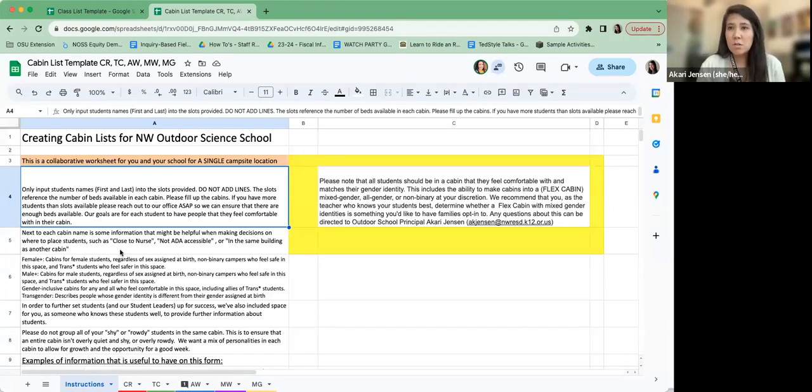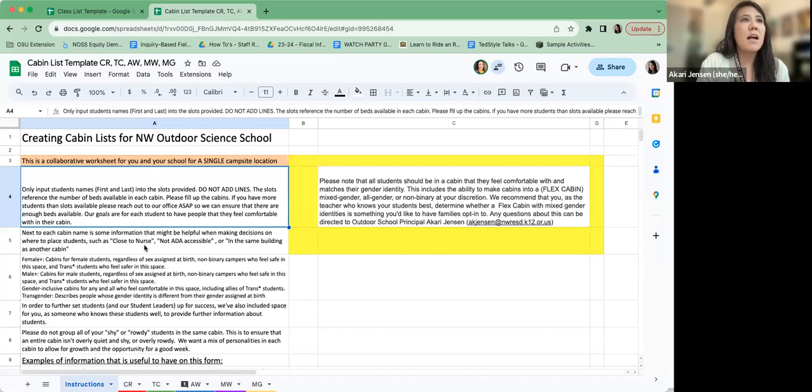We know that teachers know students best, and for this reason, we ask teachers to create a cabin list that's going to work for their particular group of students. Some things that have been successful in the past are when teachers ask students to share one or two other buddies that they would like to be in a cabin with, really paying attention to whether those students can be successful together, but trying to make sure that they have at least one other person that they feel really comfortable in a cabin with. And then maybe letting kids meet some new classmates, and that can be a really good thing for community building as well.